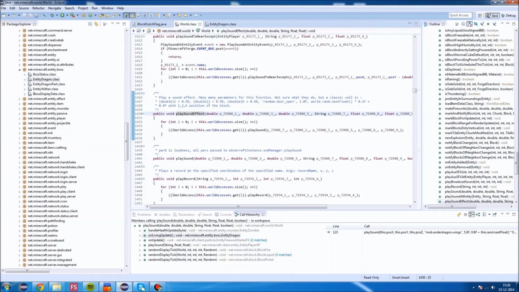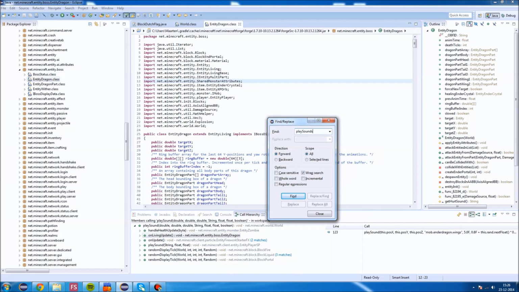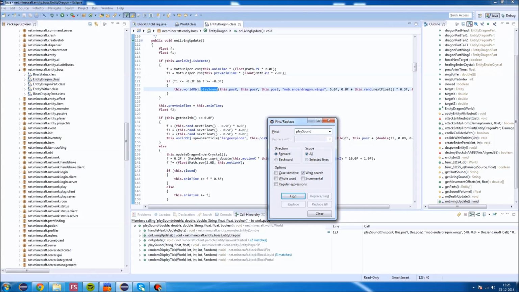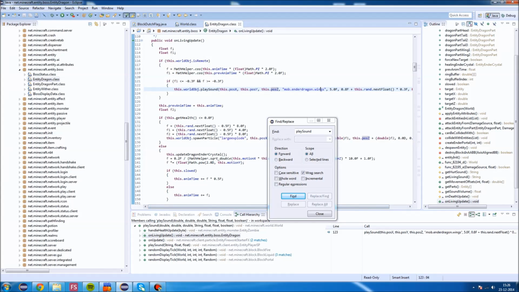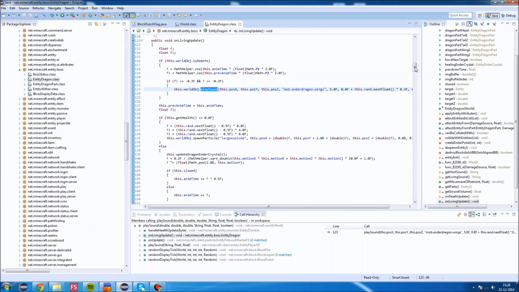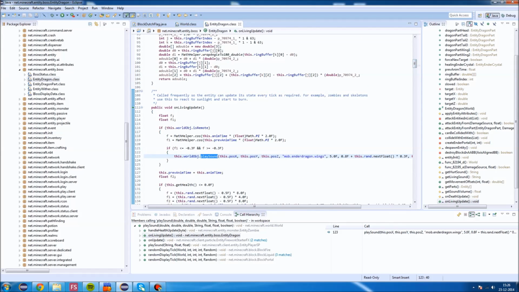So we've seen that it should be play sound or play sound effect. So if we search for play sound, it was there still. Well, we've got it already, I think. Insert an XYZ and the name of the sound. I'll explain all these parameters later. So we can see other things that are happening. Oh, apparently the creature sound doesn't get played here. There's another thing in Entity that takes care of that. But we found what we were looking for, so the name of the sound is this. So let's use that.